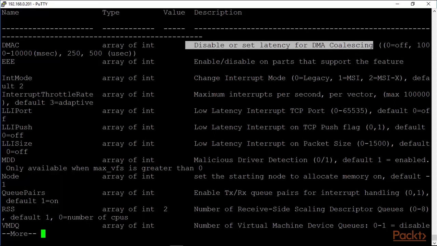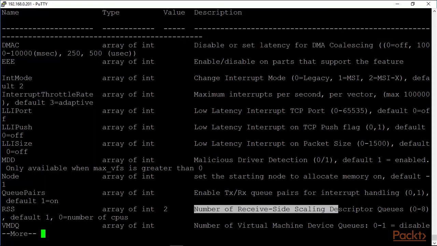The other values can be in milliseconds up here. Okay. Then we have low latency interrupts, TCP push flag. Here's RSS, the number of receive side scaling descriptor queues. Default is 1 queue. If you put in 0, that's the number of CPUs which are available.